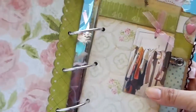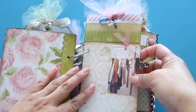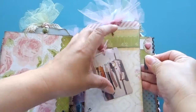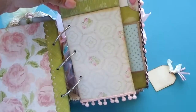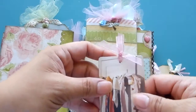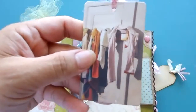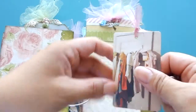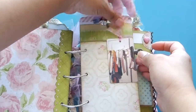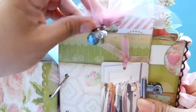Here's the next page — pretty! This is a packaging material that I had, with some die cuts in it. I just grabbed it and glued scrapbook paper around it. This is a tag that one of my sisters gave me on a piece of clothing — I thought it was so cute, so I put that on there. At the top I put some charms on a safety pin.